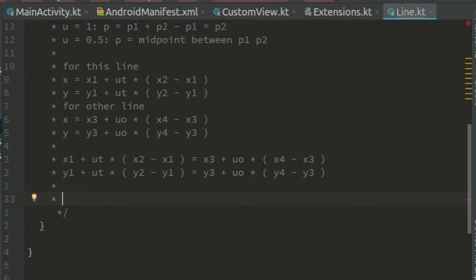First, we have to rearrange the equations so that the unknowns are on the same side.